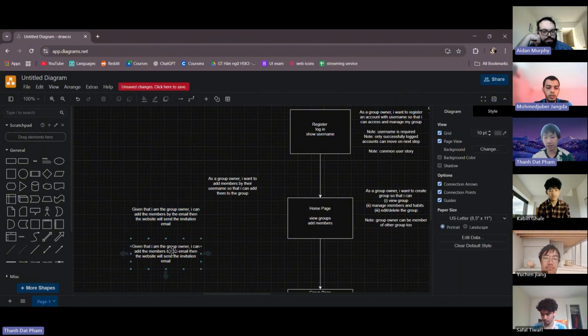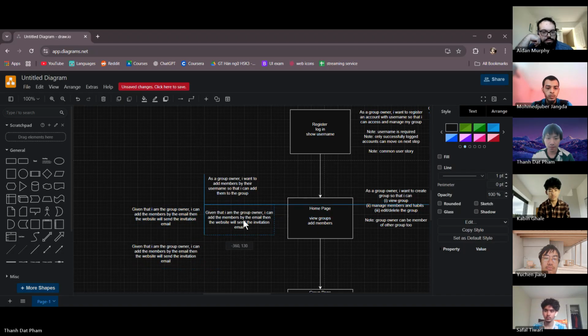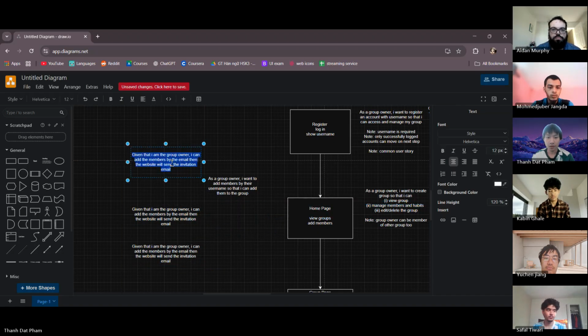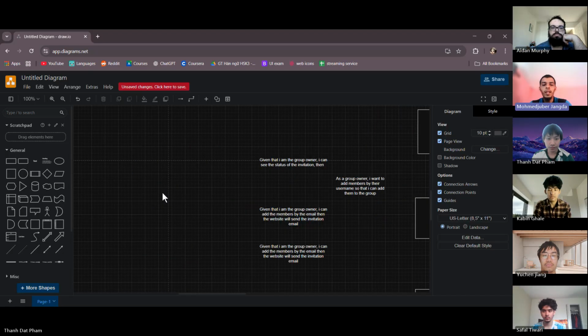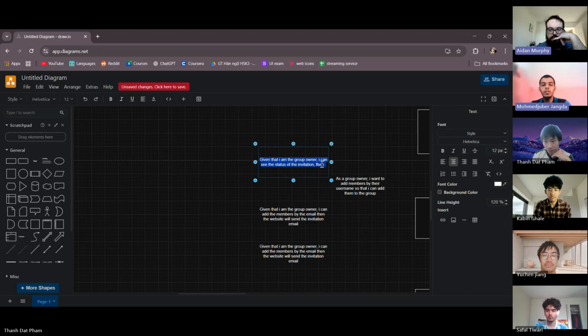There should be another acceptance criteria. I can see the status of the invitation. Confirmation of pending invites: given that I'm a group owner, when I send an invitation email, then I should be able to see the status.